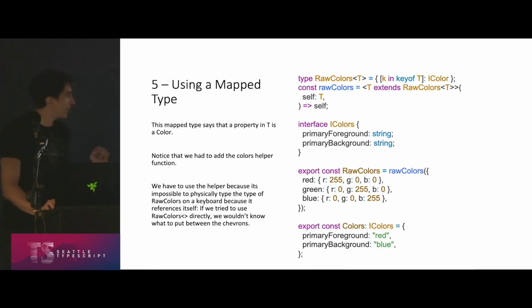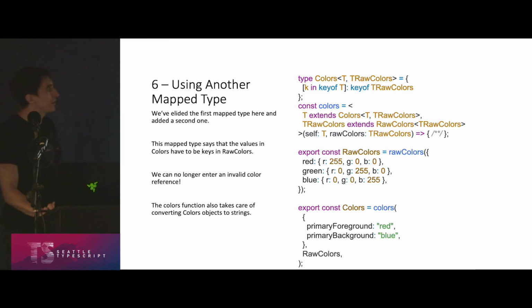And then we're going to tidy up one last thing, which is that these colors on the bottom still have to be pasted in 2 places. And we're going to fix that up right now. I'm going to get rid of this part at the top. It's just going to go off screen just because I can't fit all that code. And this is the mapped type that we're going to use to describe the reference colors at the bottom. So it's pretty similar, but it takes 2 type parameters. It now takes a T and it takes a T raw colors.